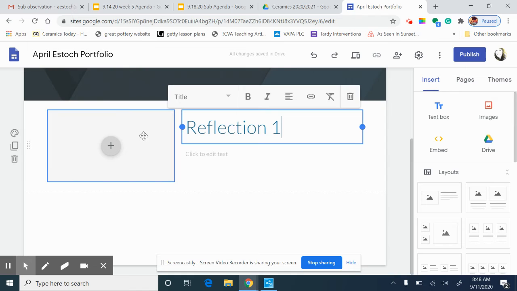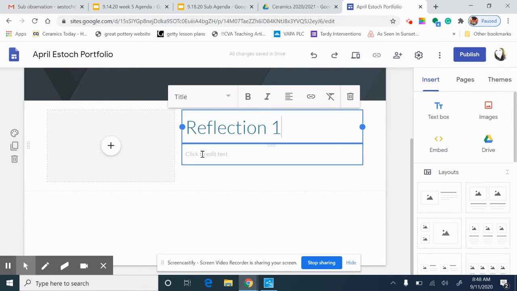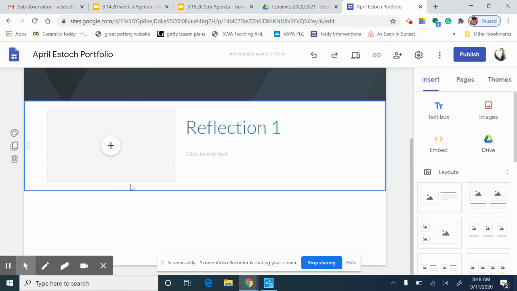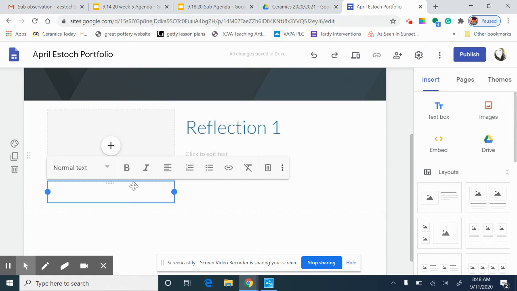And then again, we are going to be adding a photo, and we're going to be adding a paragraph later on. The only thing that you need to add to this reflection is we need to make sure that we have a caption underneath our photo. You will see the photo box here, and then you will also see there is a blue box around the entire content. We want to actually click in this little space between the photo and the edge of the box here. If you double click here, you'll see it will bring up a little window that has these options. Please click on the blue T's in the center of the box, and that's going to add a text box.